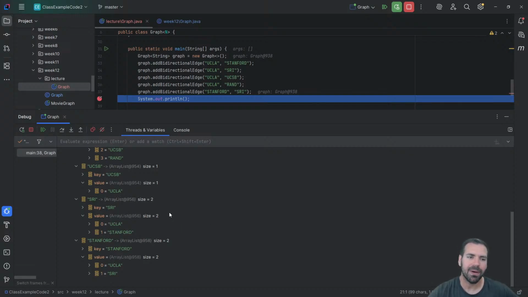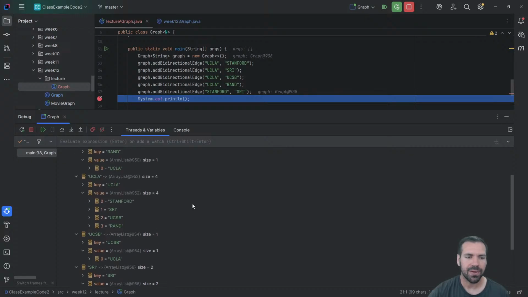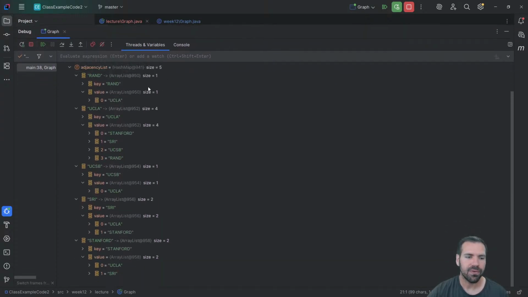It's a hash map of nodes to array lists of nodes to capture all of the node information. That's just all the keys in this hash map. And all of the edges are the array lists. The array lists are capturing all of the edge information. So with that, you can have all of the information of your graph represented in this hash map of nodes to array lists of nodes. So it's a new data structure we're learning, but really it's a combination of two data structures that we've been using all semester, these hash maps and array lists.